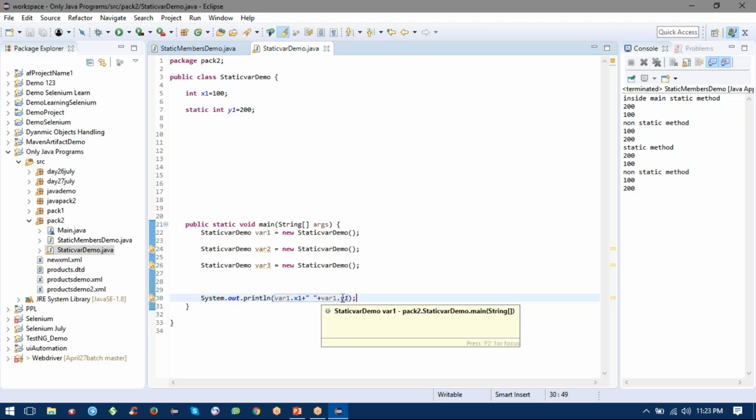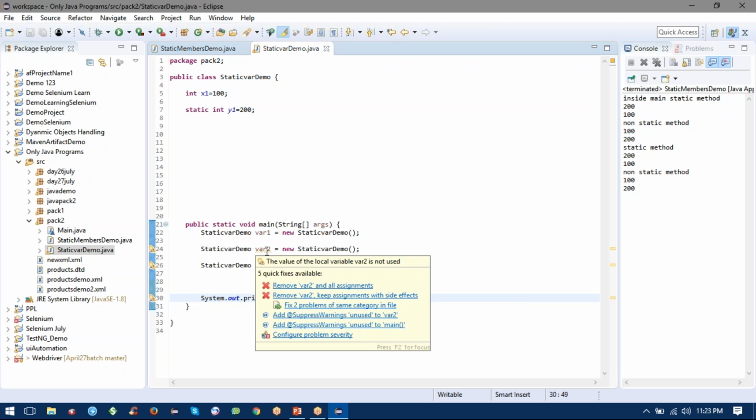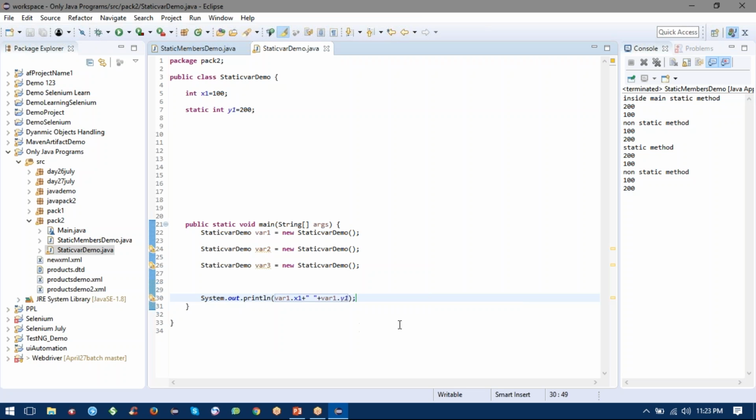You can see y1 is a static variable, but I am using it via the variable name. You can access it via the class name too.